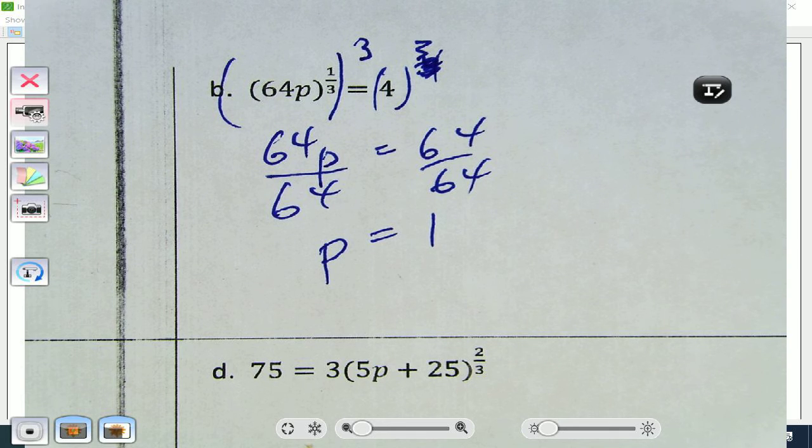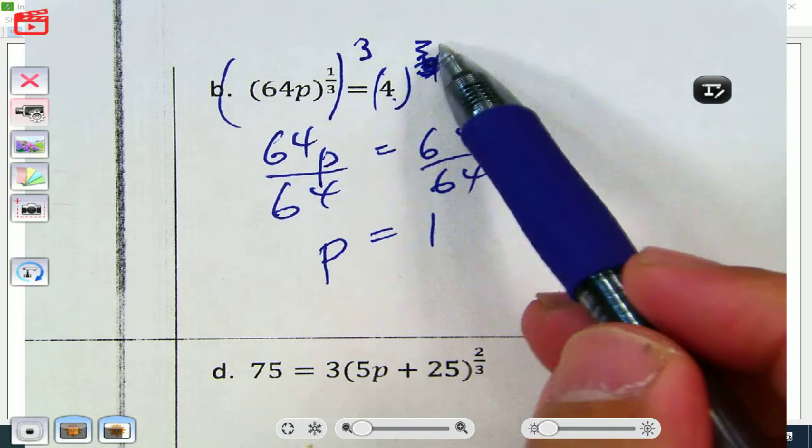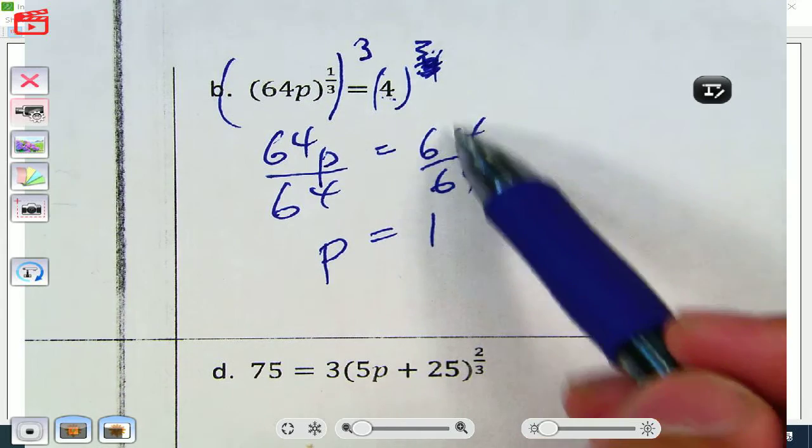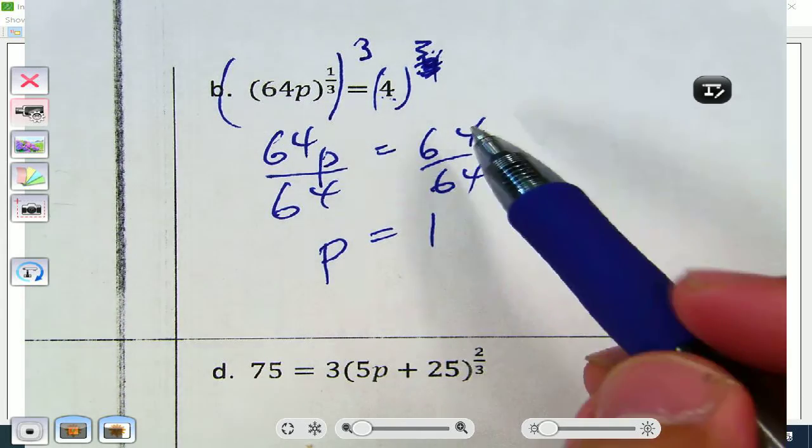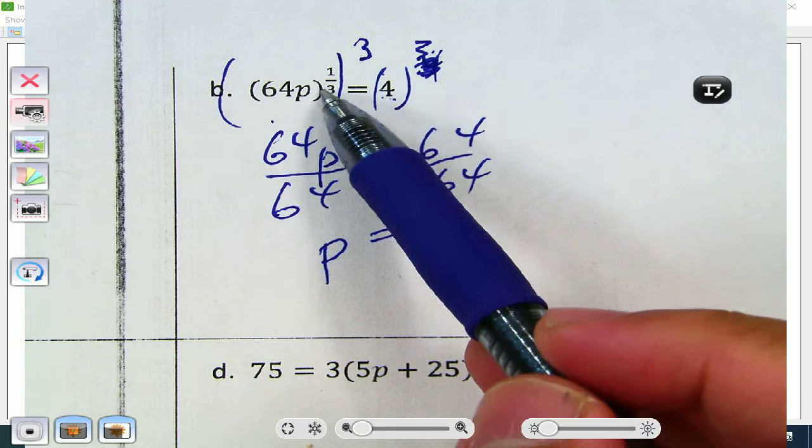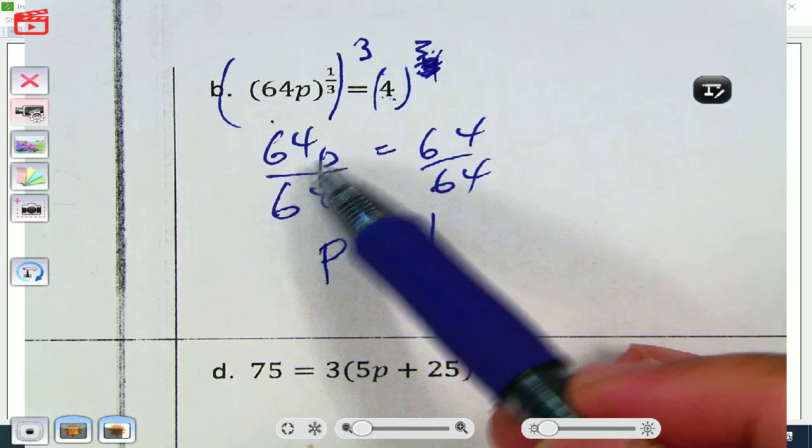Why didn't you do like you did with this one? Put it in the calculator. Okay, the calculator side would be the 4 to the 3rd, right? You can put that in the calculator. Oh, okay. So this side, the 3 and the 1/3 cancel, so there was nothing for the calculator on the left side.